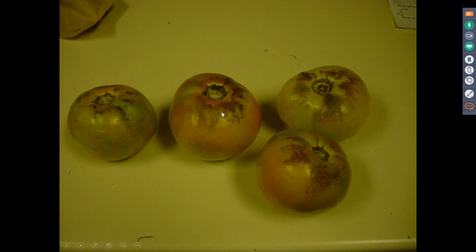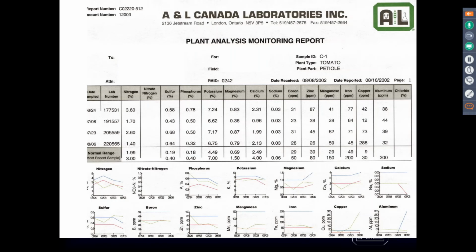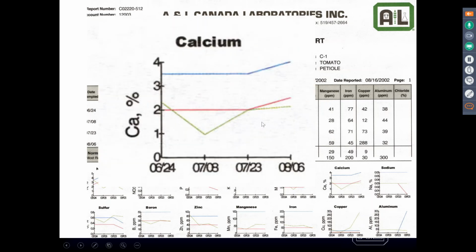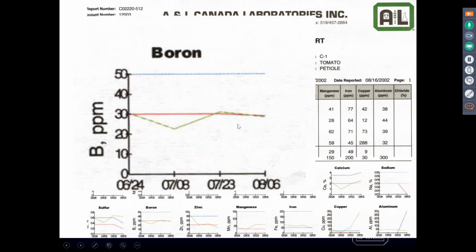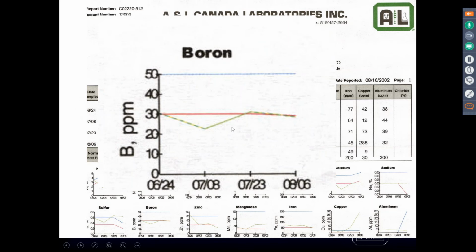These tomatoes are not marketable anymore, and this grower came to me and said, what happened to this crop? It was a beautiful crop, and I basically lost my last couple of sets. Well, we look at his tissue sampling history and the different samples he took, and right from the start he had a calcium deficiency and a boron deficiency. Well, if you're going to do the monitoring program and have this information, you should be doing something to correct it. This particular grower did nothing to correct it and just watched it go through the season.